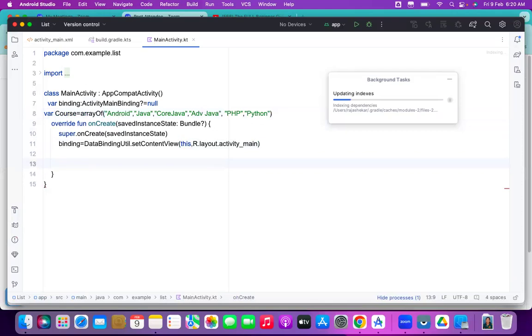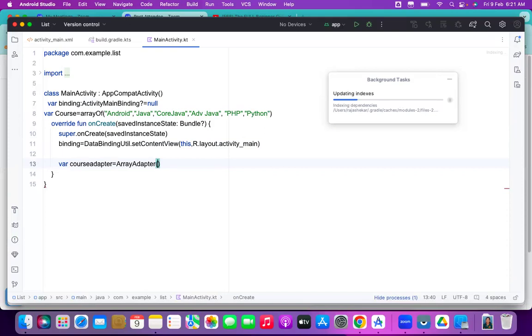Right, so once this array declaration is done, now we are supposed to write the next step. Before applying the listener, here var, now var courseAdapter. So we are creating the course adapter, right? That's the reason I'm writing course. This is a user defined course adapter. Next here, using ArrayAdapter. This is the predefined adapter.